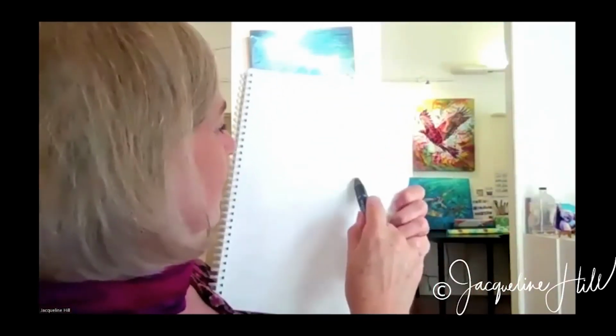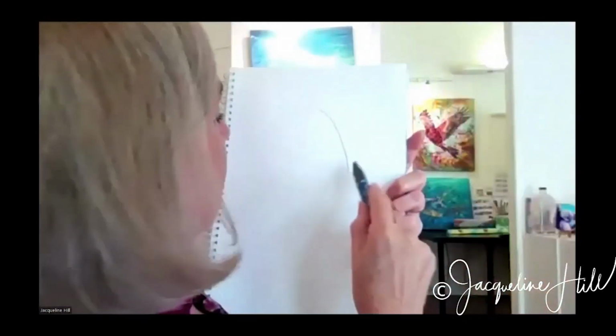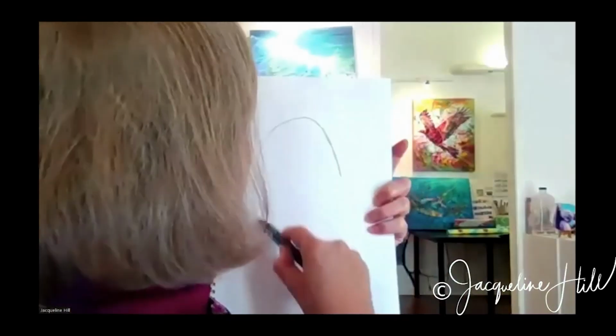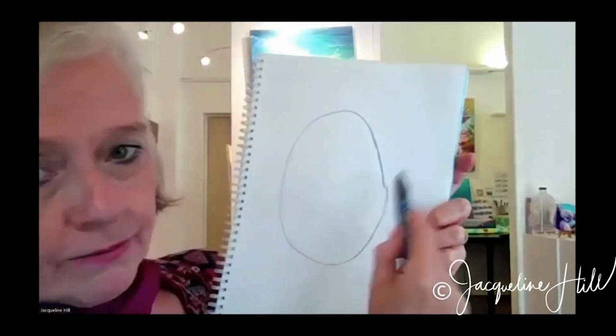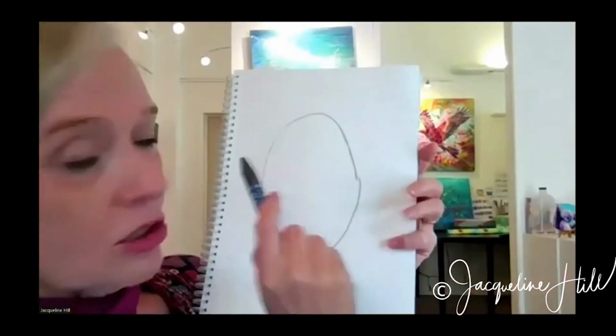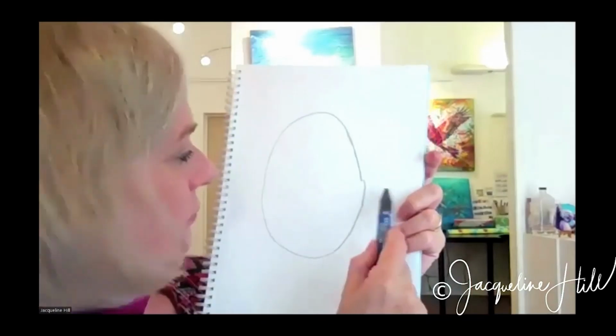How to draw a human face that looks like a human face and not an alien. Okay, ready? The head, this is only for the front view. Then you start rotating, it's a whole different story. The front view is an egg, basically an egg. And strangely, the eyes are halfway down.